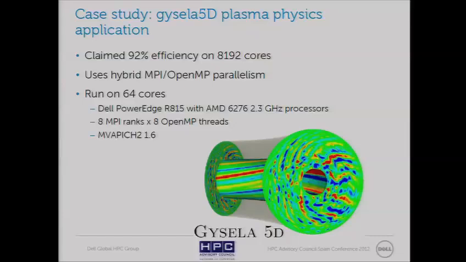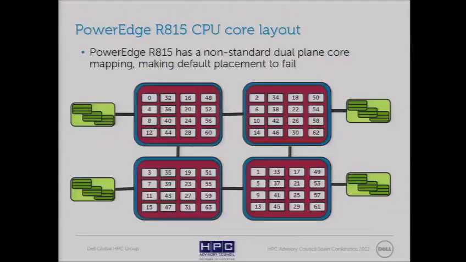And I ran this last year on a single Dell PowerEdge system with the AMD 6276 processors, the fully fledged one, not the one that Joshua talked about. And this has 64 cores in total. Then what you need to know is that Dell designs its servers for a variety of markets. So HPC is one of them, but obviously there are also other markets where such a system could be used.